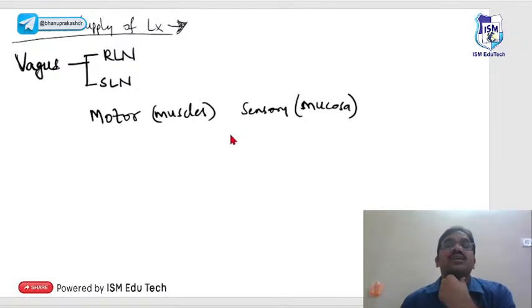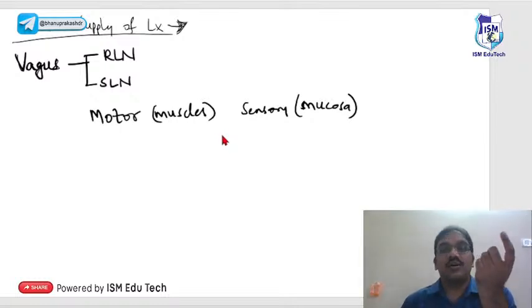Why is the sensory supply of the larynx important? When you are eating, if by chance any food material enters your larynx or supraglottic airway, your mucosa should be intact with the nerve supply. It should recognize the foreign body entry into the airway and immediately initiate the cough reflex, and that foreign body should be ejected out of the airway. Choking: just while having food, if you talk, what happens? The airway will open for you to talk.